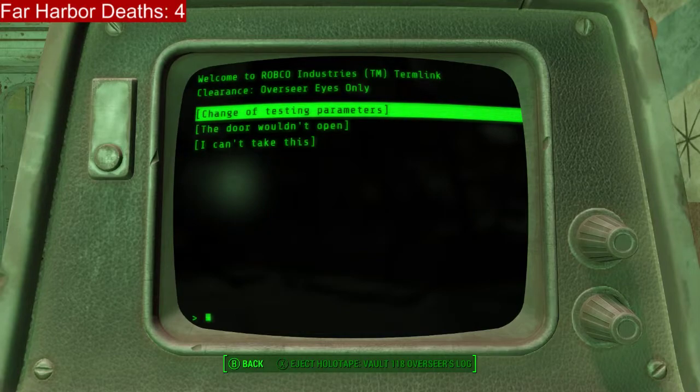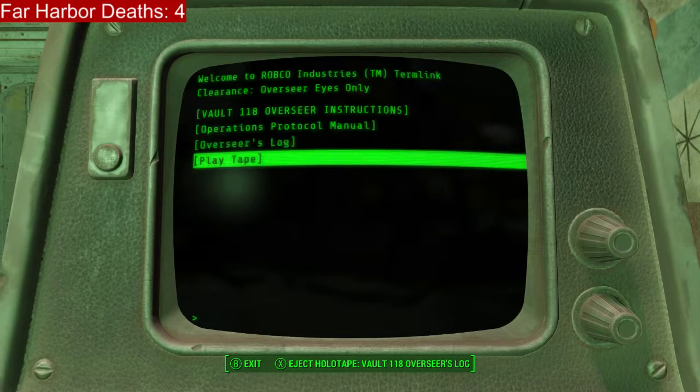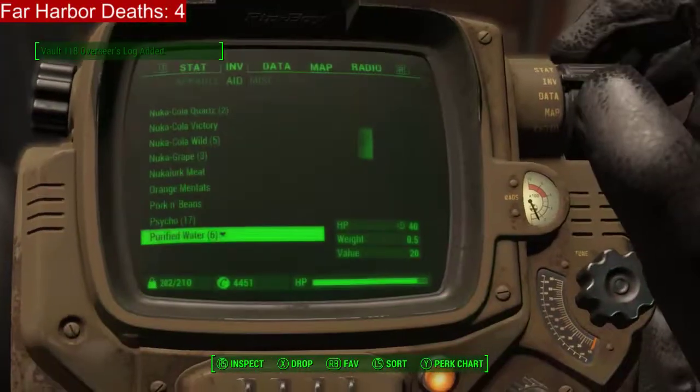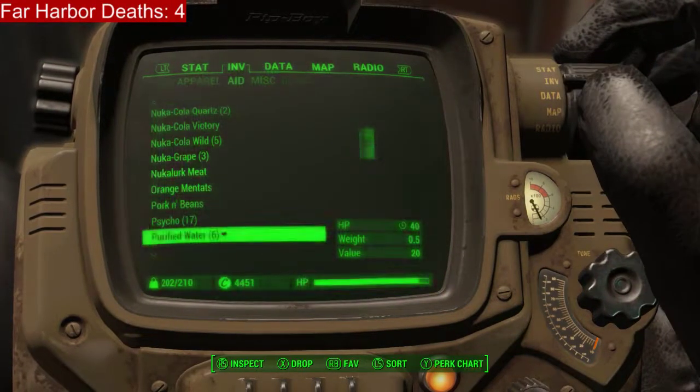Omar asks, robots need to use their bathrooms? Ooh, we have a log for a Vault 118 Overseer's tape.